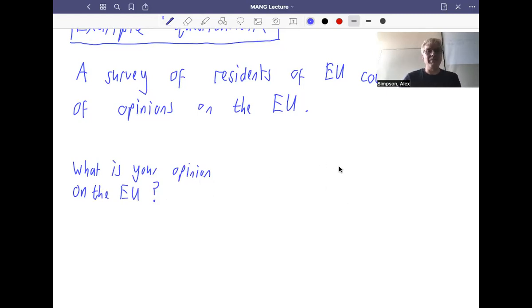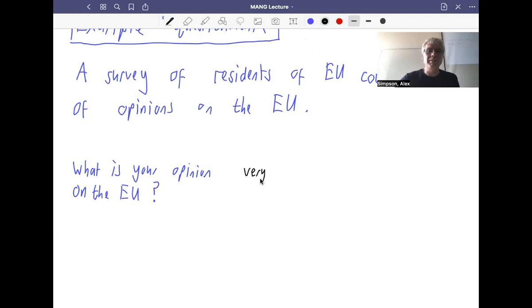So you could give them a line or a set of lines to answer in prose, but that would be very difficult to analyze. So normally survey makers just offer a simple set of options, and you'll all be familiar with this sort of thing. So in this case, you might just have a collection of tick boxes, and you have to tick one of the boxes, and you'd be given a range of possible answers.